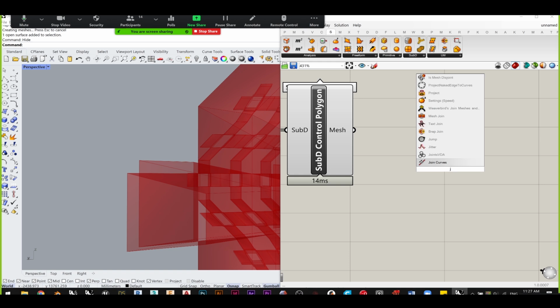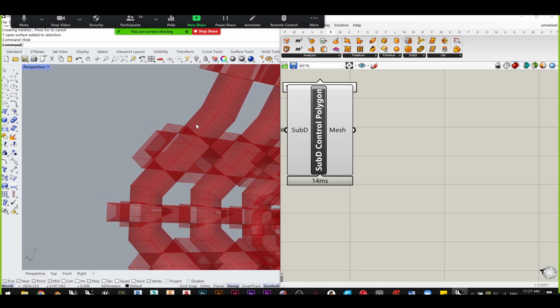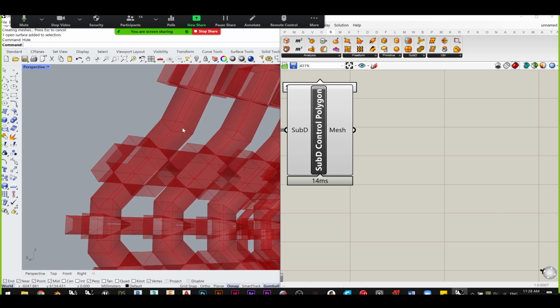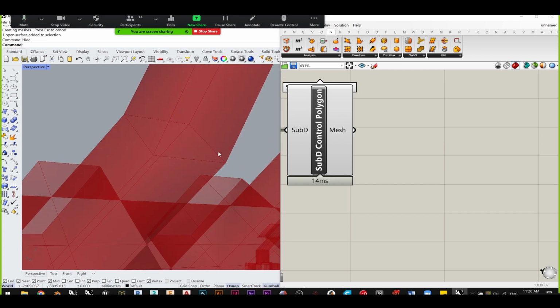wait, I need to figure out how to explain this. So let's say we have an element here, right? Let's say this element is Bob, right? Bob is here. And this one is Timmy. Timmy is here, right? So we have Bob and Timmy connecting through this edge right here, right? So there are 1, 2, 3, 4 control points or vertices where Bob and Timmy are connecting.